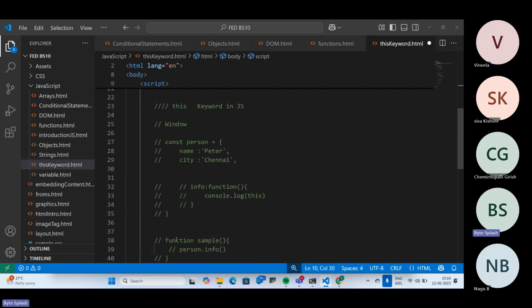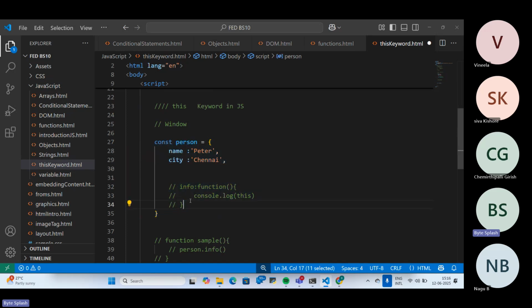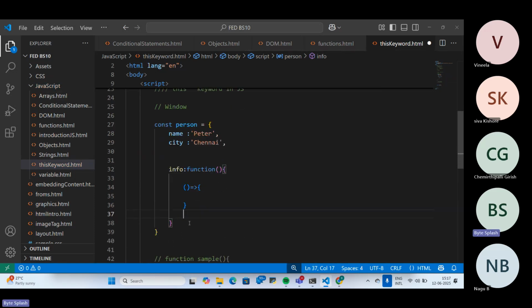Here itself I'm going to create person, right? So inside this function, if I create one more arrow function, let direct arrow function, I try to create, and I mention this console.log here.